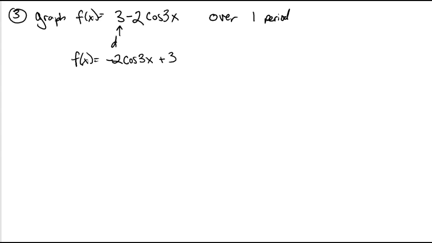Okay, so what does this graph look like? Amplitude. Now amplitude is a positive 2. Even though there's a negative there, amplitude's always positive because it's the absolute value. Okay, your period. How long is your graph? This will become 2 pi divided by 3. I don't have to simplify that fraction, so I'm done.